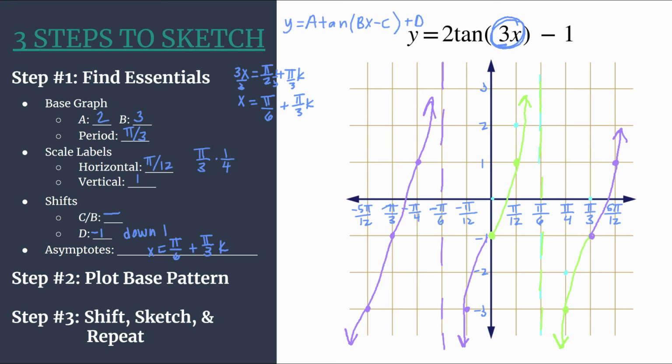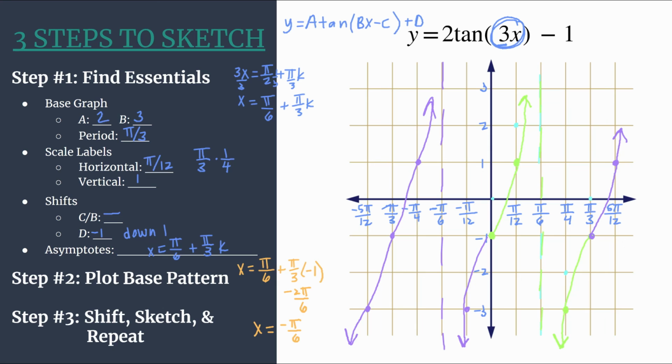Before we go, one nice thing to notice is if we were to let k equal -1, let's plug that into our asymptotes equation and show what happens there. So we'd have pi over 6 plus pi over 3 times -1. We would want to get a common denominator here. We would have negative pi over 3 turning into -2 pi over 6. And so you see that this equation generates the asymptote at negative pi over 6 when we plug in -1 for k.